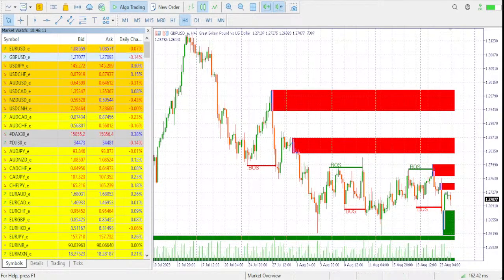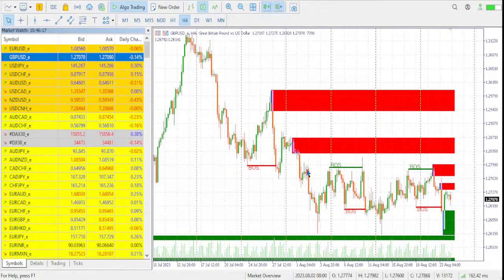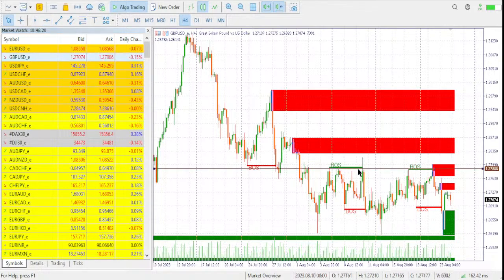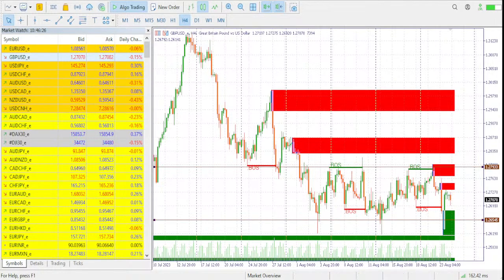The other chart is GBP USD. So with GBP USD so far, we are inside a range. We have this level here. We have this level. So we have a resistance. If the price goes and touches those levels, those are the places we'll be looking for trades from. So we just want to see what happens when the price touches the red zones. We are going to be looking for a trade. When the price breaks out of any of those zones, then we'll expect that the price is going to continue in that direction. So that is my opinion on that chart.